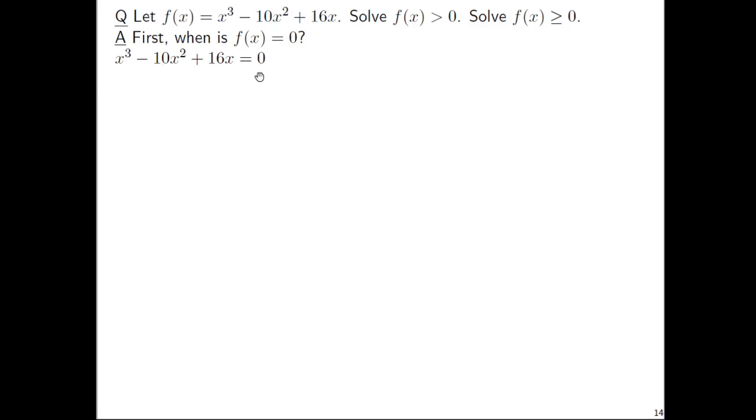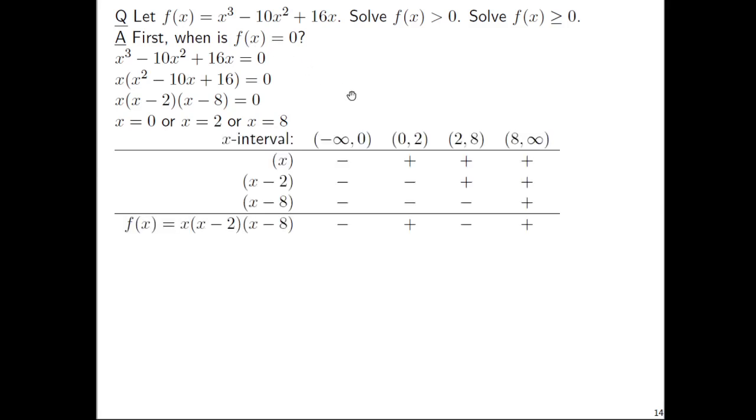The left side is degree 3, x to the third, that's the highest power, but we can factor out an x out of all terms. And then inside the parentheses, that will factor further. Then apply the zero product property, and you'll have x equals 0, or x minus 2 equals 0, or x minus 8 equals 0. We skipped writing that step just to have x equals 0, or x equals 2, or x equals 8. Great, that solves the equation.